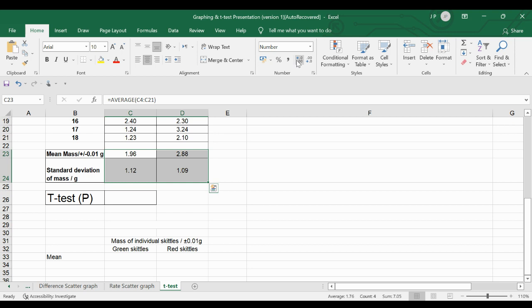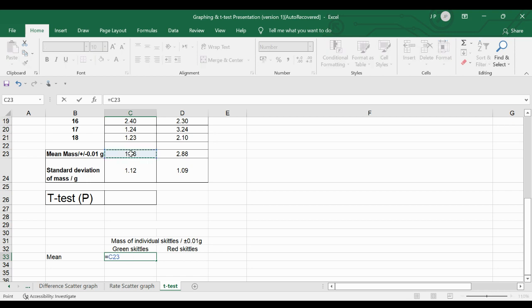Now I need to look at graphing these. When I graph these, the information that I need will be the mean masses against each. I also need to ensure I have the name of what is being compared. So I'm going to create another table below, a very small table, add in the mean and add in the mean.